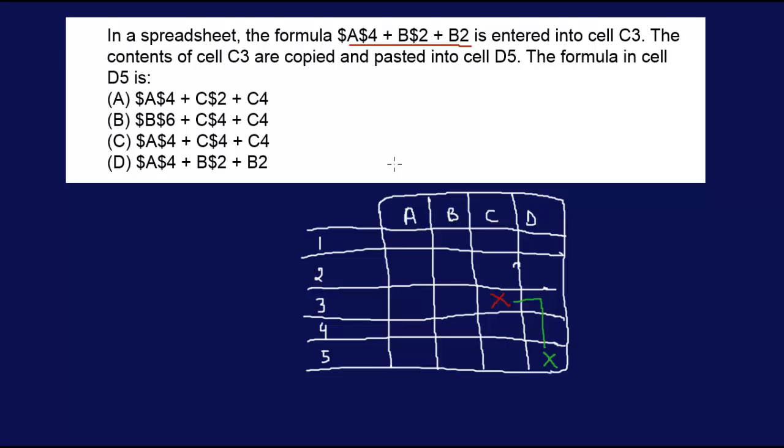So now let's go back to the formula. Remember, when we have dollar signs in front of both the column and the row, it remains unchanged. Whatever we have there remains unchanged. And then when we only have it, either one of them, this here remains unchanged, but then this changes. So if we understand that, then you can basically kind of guess what would be the formula right here. But we're just going to work it out and see what we have. And then this, of course, you're going to have to move it whatever rows and columns you've moved the initial formula.